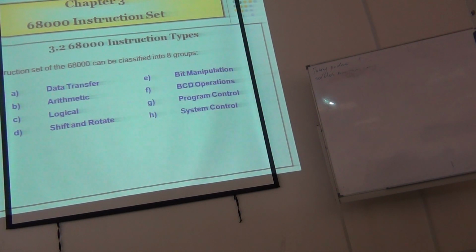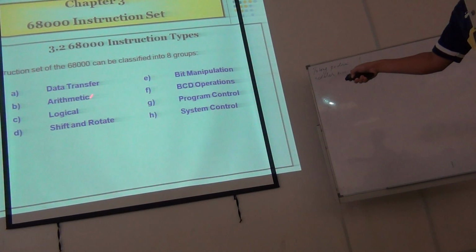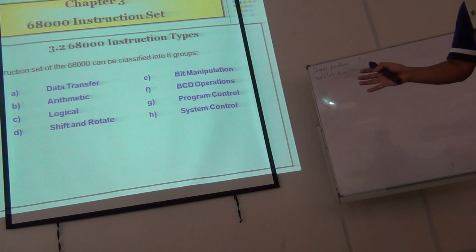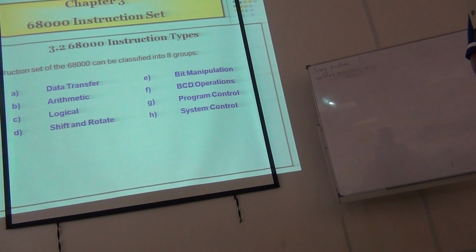Okay. The commands we are going to learn, basically there are 8 areas. Today we are going to use only data transfer and maybe arithmetic a bit. Data transfer is the easiest one. So you understand that one, then we have to go one round. The rest are getting tougher. This is easy, this is getting tougher, tougher and tougher. Right?